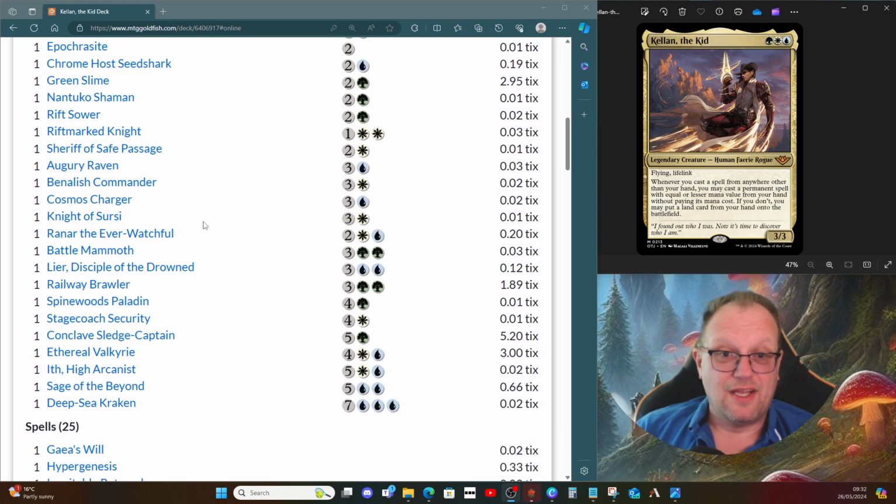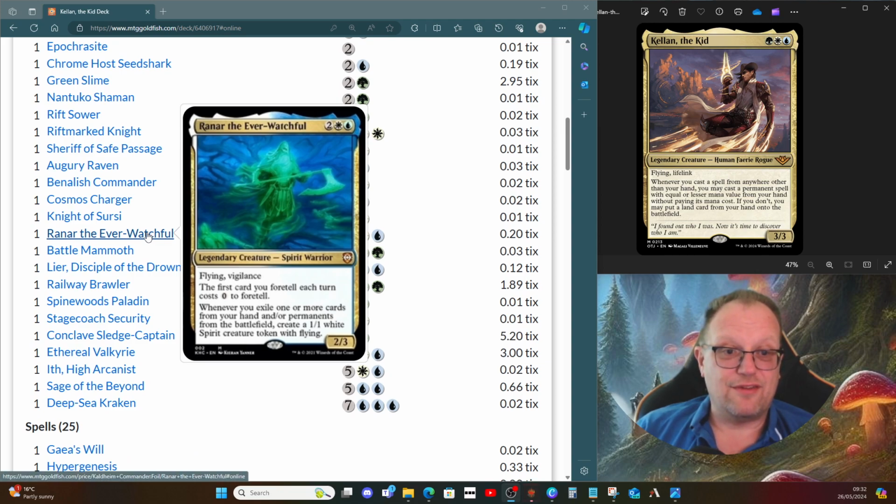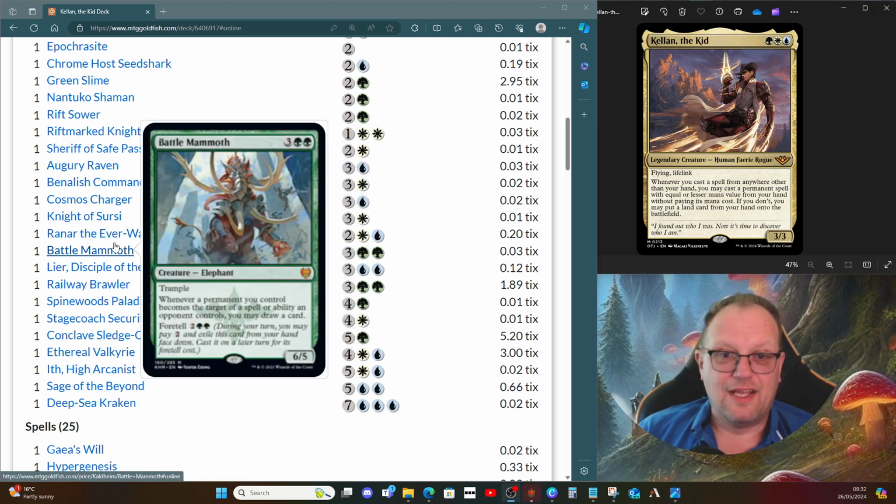to do. Ranar the Ever-Watchful lets us foretell the first card each turn for 0, and then whenever you exile 1 or more cards from your hand or permanents from the battlefield, you get a 1/1 white Spirit creature token with flying. Lots of suspending going on to exile here. Battle Mammoth is probably one of the best things you can foretell from Kaldheim.